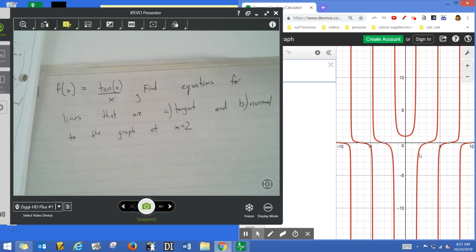So that's tangent. What does normal mean in comparison? So this is tangent. What does normal mean? The line that's perpendicular to that. Okay, yes, so this slope here is tangent, right? When I ask for normal, I'm asking for the line that's perpendicular to this one. So I should grab another meter stick.